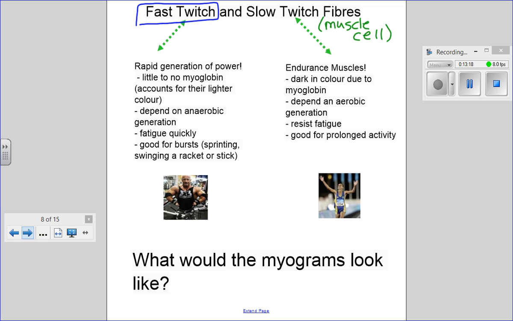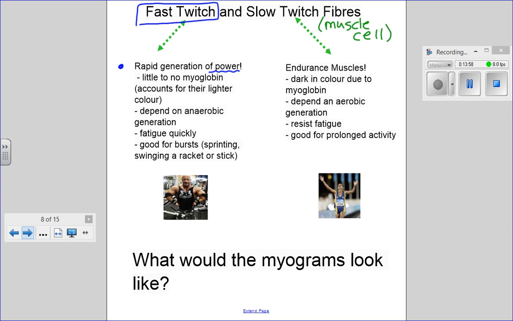The first type of muscle fiber is called a fast twitch muscle fiber, and that's what's described on the left. If I had to give one line, one description of what a fast twitch muscle fiber is, I would say that it is for rapid generation of power. Power being kind of the key word. So if any of you have ever played a sport where you have shifts, like you go on and then someone else comes off and then you go back on, you might have heard your coach say shorter shifts are better. And that's because in that type of situation, you are probably looking for rapid generation of power.